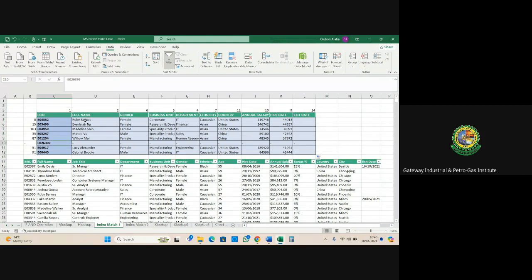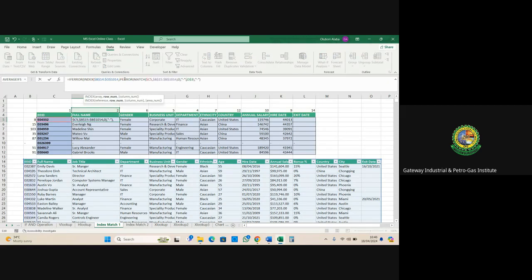So let's go step by step. Now, if you look at this formula, the first one that comes is B5. That is the match for rows. This one. So we simply come here and pick the entire formula. Don't pick the equals to, just pick the rest. Control C, press the escape key, and come here. So get rid of the B5 and paste the match formula and press enter.